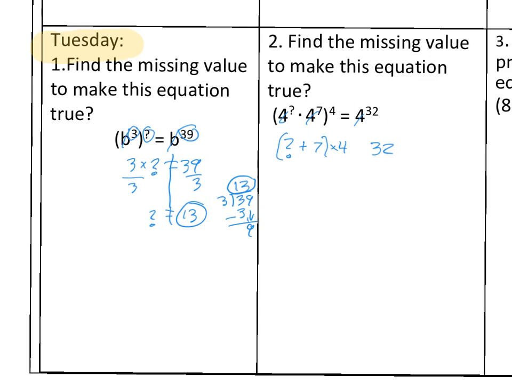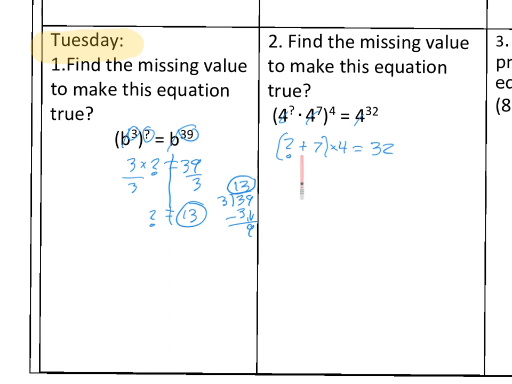The last part here is pretty self-explanatory. Bring down the equal sign. Now we're looking for the missing value, which is the question mark. So something plus 7 times 4 has to give you 32. It's kind of long and confusing, so let's start breaking it down by taking the opposite. The opposite of multiplication comes first before the opposite of add and subtract.